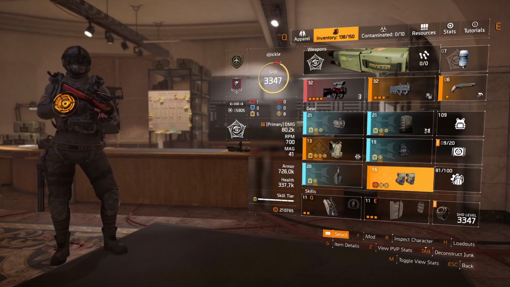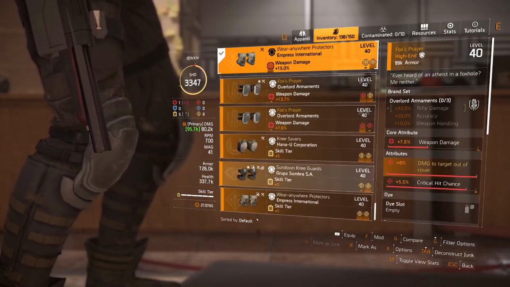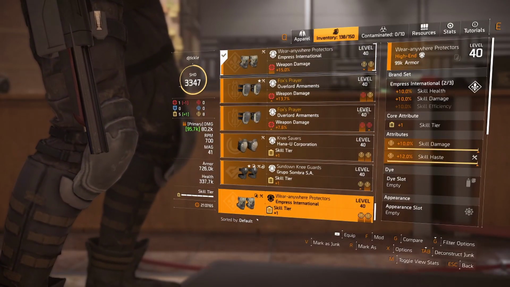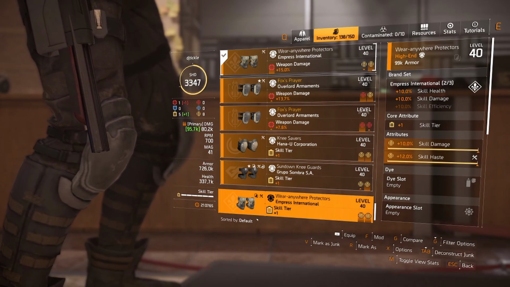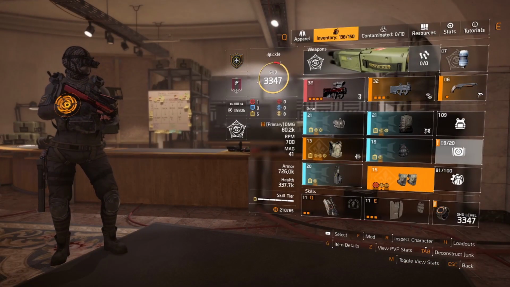With a few different changes, I wouldn't actually take the red knee pads in here where I've got the weapon damage. I would just take all yellow variants in, as you can see here. And I would take a crossbow in for the specialization so that I can then break the grate on the back.